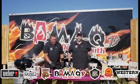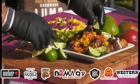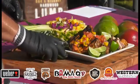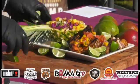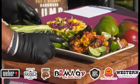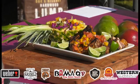Very nice. And that does a pretty good visual when you're doing a party, to take the pineapple and cut it in half. If you were doing a summer barbecue, you could do the same thing with a watermelon and put a nice fruit salad in it. It just adds to the look. Like Bruce said, you eat with your eyes first before you ever have a chance to taste it. Your eyes and your nose when you're smelling it cooking.